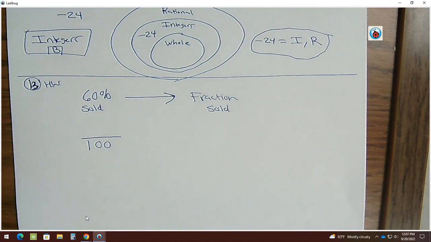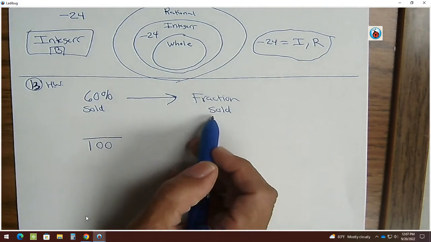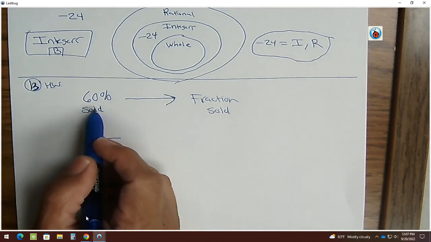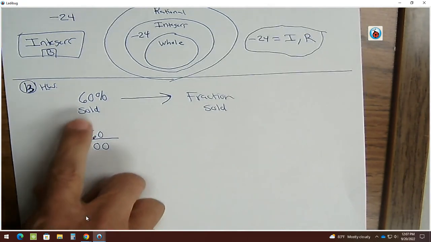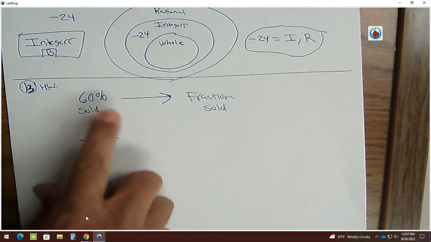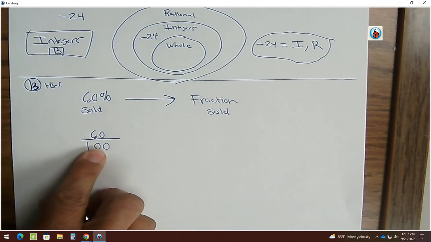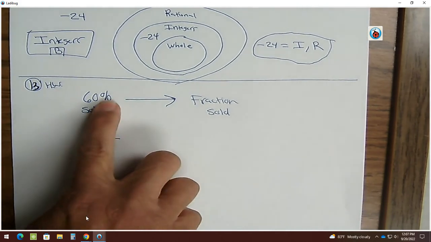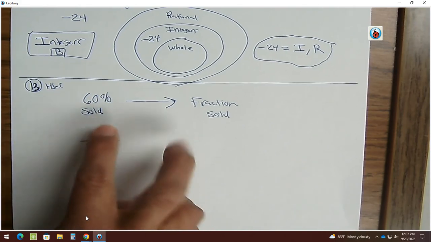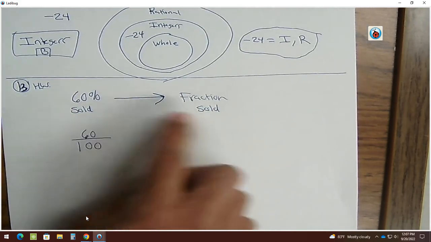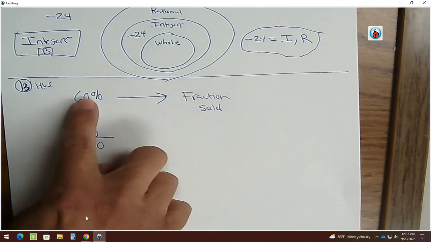Question with that part. Now, they're asking about how much was sold. What was the percent of sold? 60. So 60 will go on the top. There, I have created my fraction. I have gone from percent to fraction. Very simple again. When you have a percent symbol and you want to go to a fraction, just put 100 in the bottom, put the other number on top. But make sure what they're asking matches. It matches, that's why I use 60.